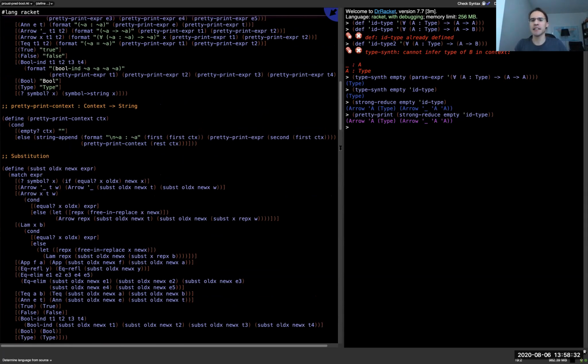So in other words, global definitions are roughly things in the context, but not only do they say that there are some variables which have a promise of a term of a given type, but there's actually a specific term associated with them. And you can always synthesize their type.